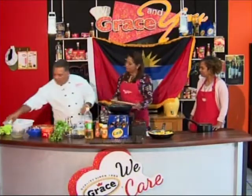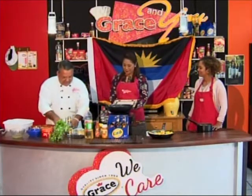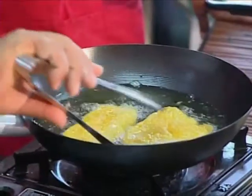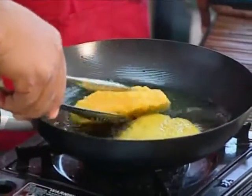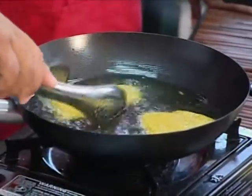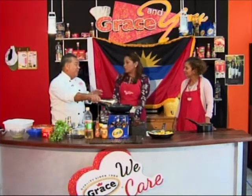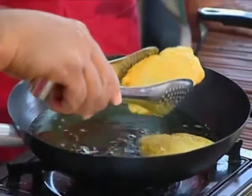All right, let me just hold my plate. She's ready. All right. Look how easy that is. I think that batter is really easy, and that's something that you gave us a lot of tips on that people really didn't know. People go, temperature is important. You put baking powder? No. If you're using water, yes. If you're using beer, you don't need baking soda. Okay. All right.